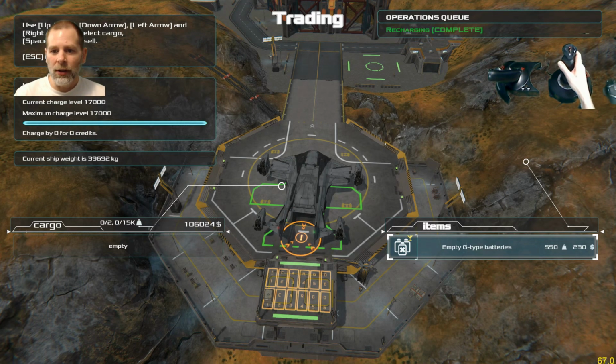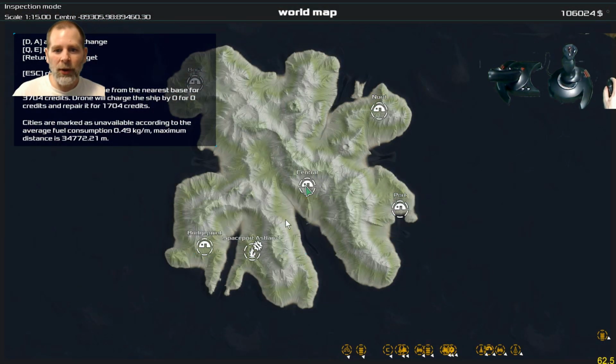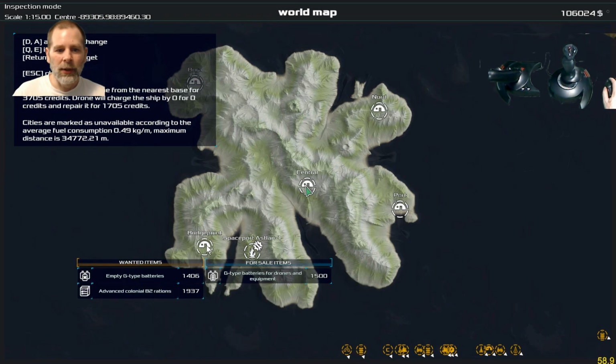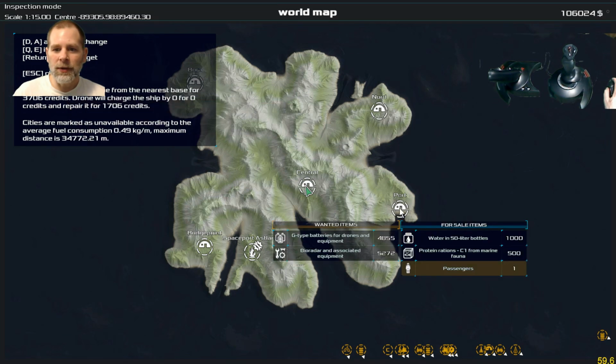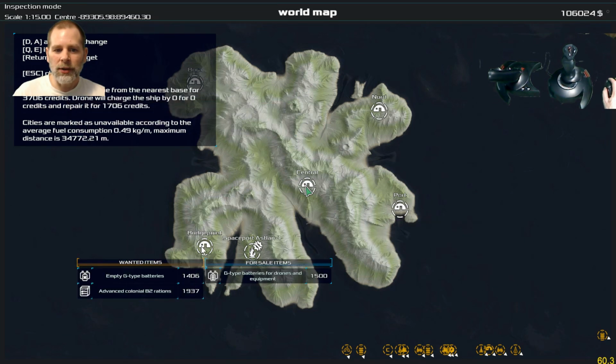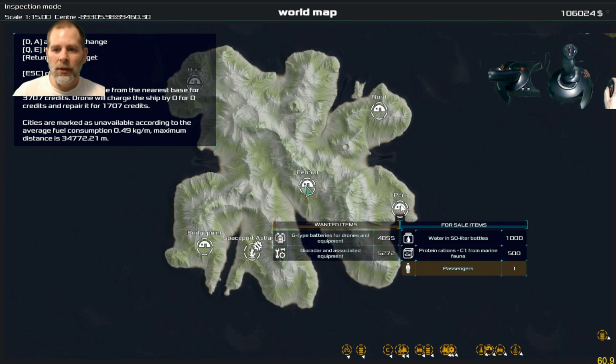I am not going to try to make this flight with all the cyclone and everything. They have empty G-type battery. Did I look at? Oh, they're buying them. They're not selling them. They're selling the rations. They're selling the water. Is anybody selling both of them? No. So they're selling the water. They're selling the rations. No. Who's selling them? Colonial B-type rations. There's the water.